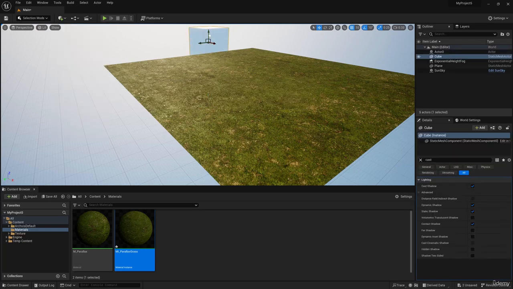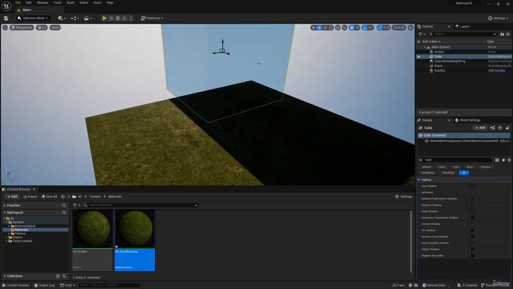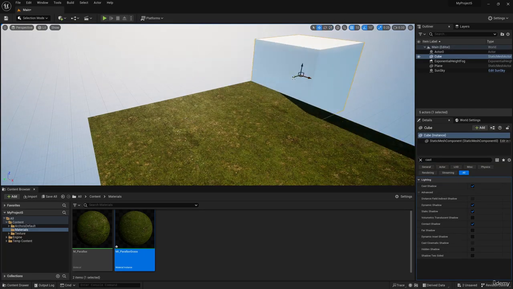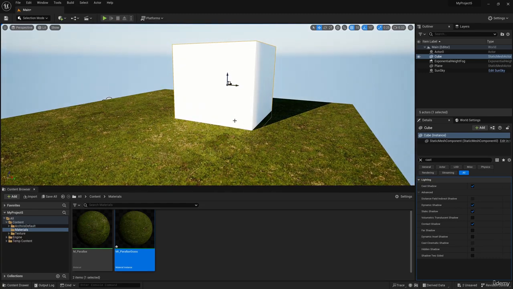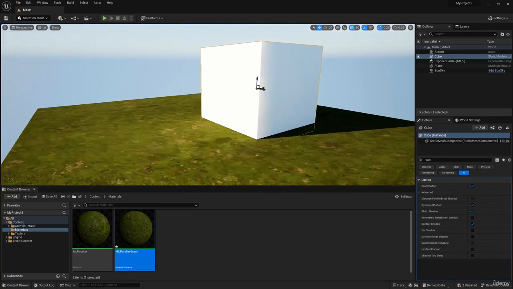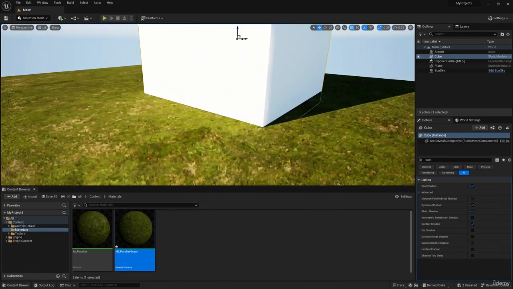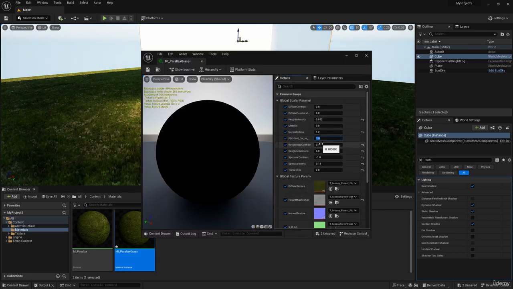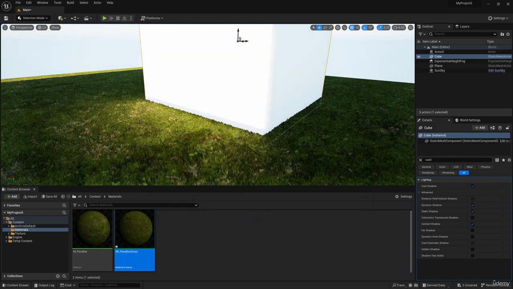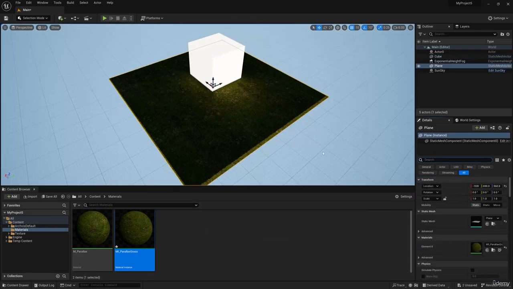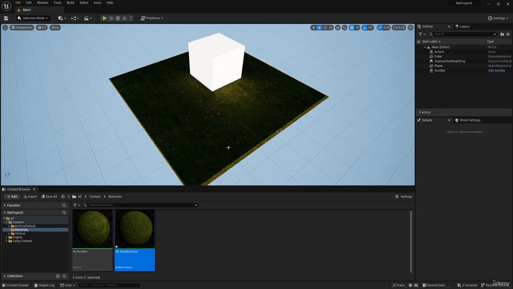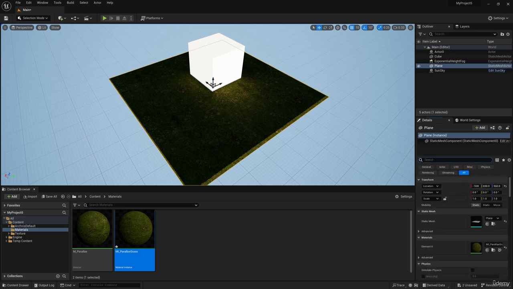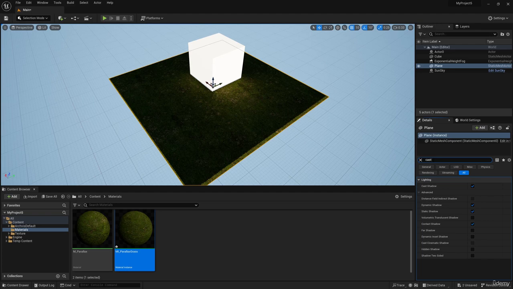Put a cube on the plane. Now you can see that the intersection of the grass crosses the cube, but doesn't have a line of contact. Go back to the settings and set PD offset to 1. Now the intersection of the geometry looks physically correct, but the material has become dark. To fix this, turn off Cast Shadow in the plane settings.